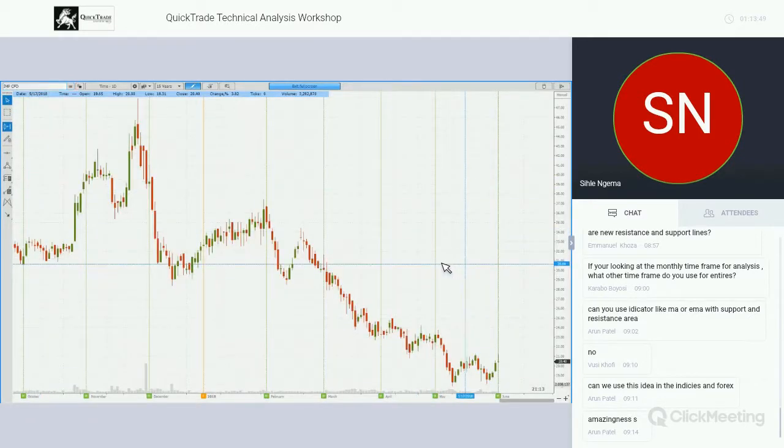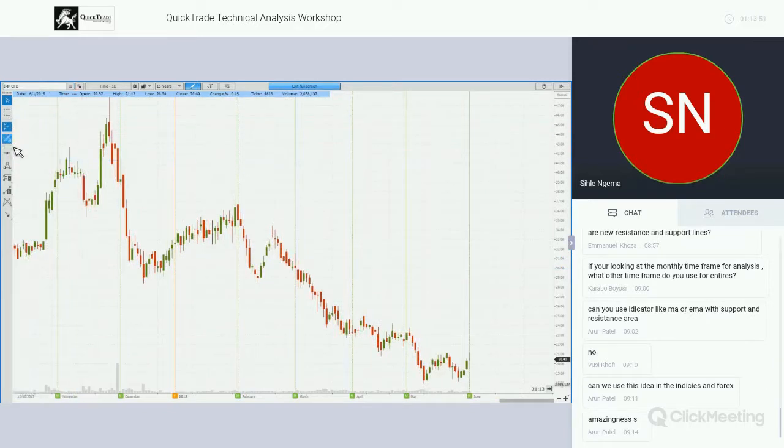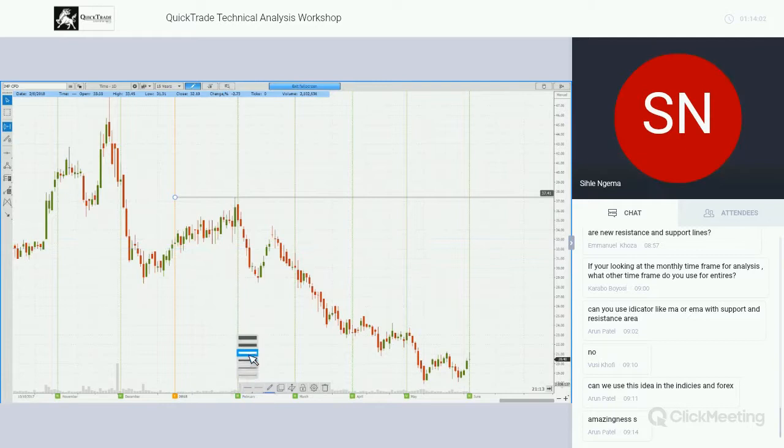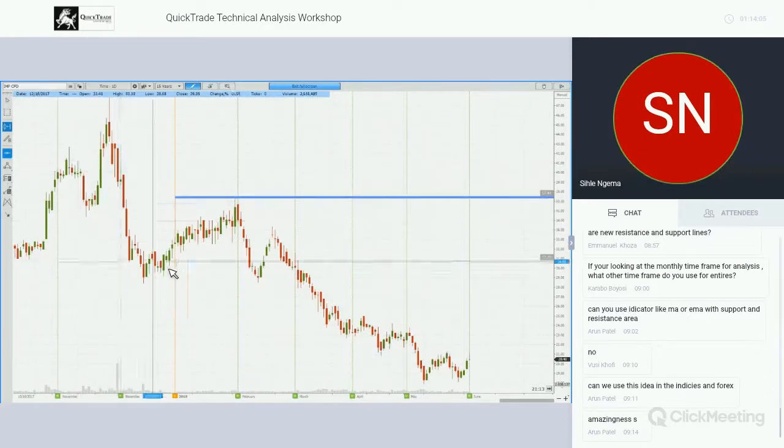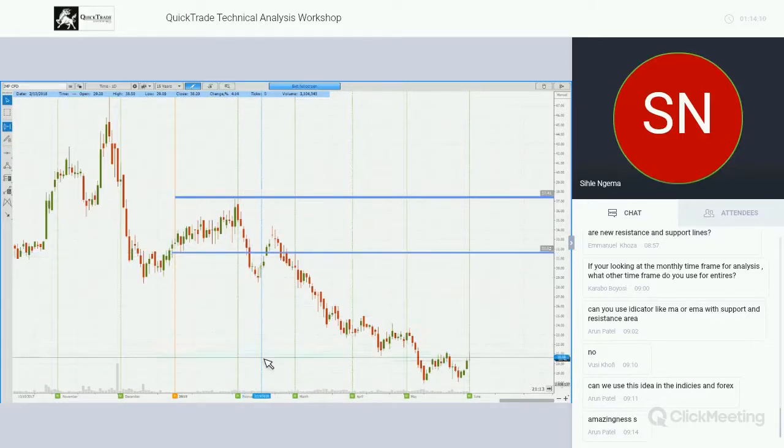I will look at Impala. So if we can take a look at the share price of Impala, this was the high which was established in January this year. And this was the low which was established in January this year. Right? So from the high of January this year and the low of January this year, the question is, which particular range was established for this year?